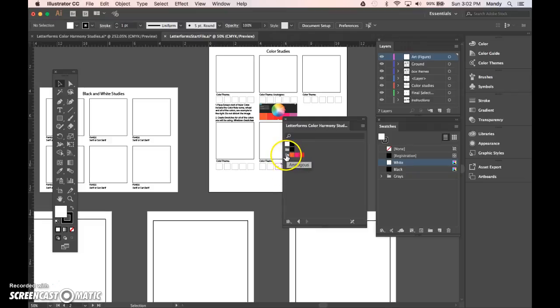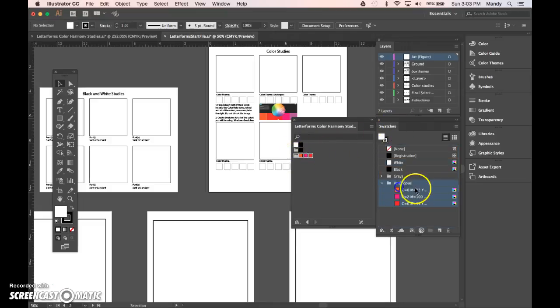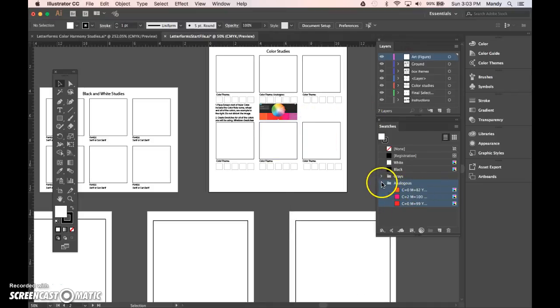And what I'm actually going to do, again, because I'm using my own Creative Cloud version, it actually brings it into my color library. Honestly, I don't know how this is going to look on the student computers in the lab. If it's not in your swatches library, just click on it and drag it over here because that's where we want it. Okay, and then I'm going to close this. And now all of my swatches are in my swatches panel, so I can begin coloring the black and white versions. I'm going to copy them over here and start coloring them.